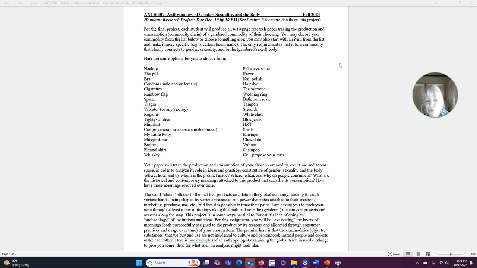Lots of options. Feel free to run ideas by me just by email if you want to, but there's kind of no wrong answer for what you choose. Again, just bear in mind that we want it to be a commodity that clearly connects to gender, sexuality, and or the gendered sexed body, so that it becomes a lens to provide more understanding of the themes of the course.